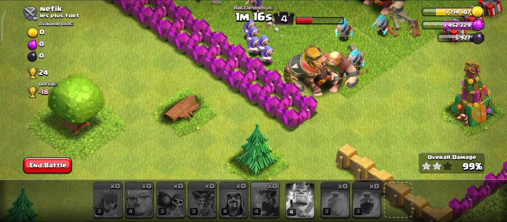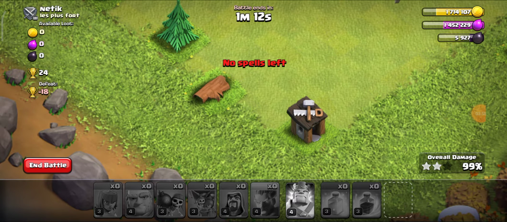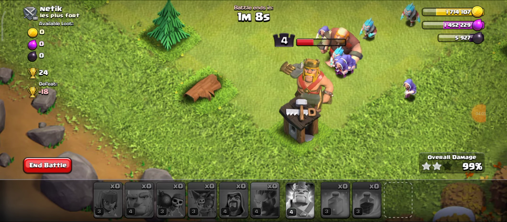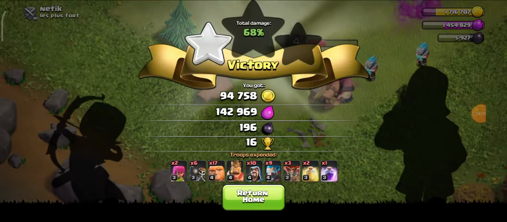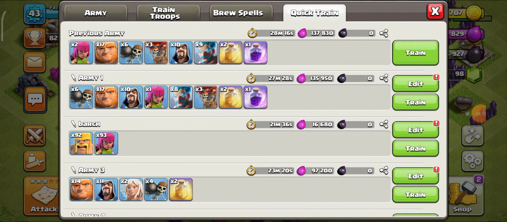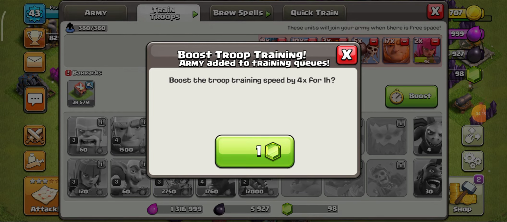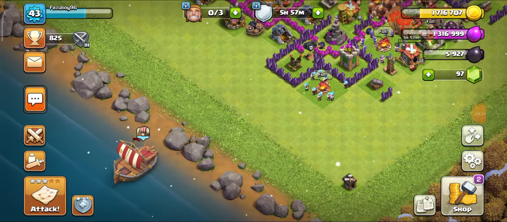Close to upgrading my Barbarian King to level 5, then it will unlock his ability. And anyways, we increased our gold by 100 in the nick of time too. And now we can train our troops. And it only takes one gem. Let's do that. Only one gem, guys, so don't worry about anything.